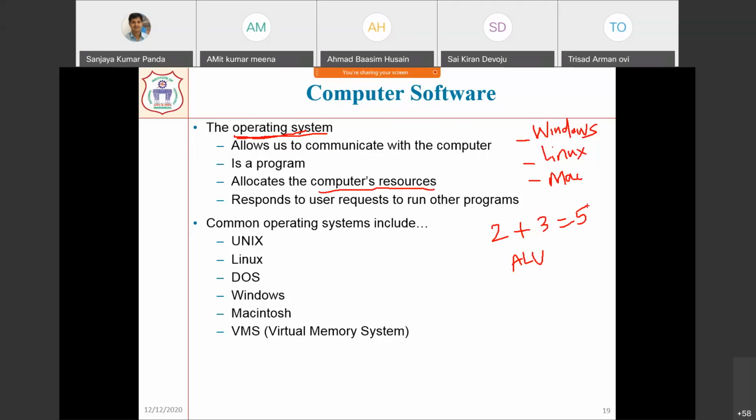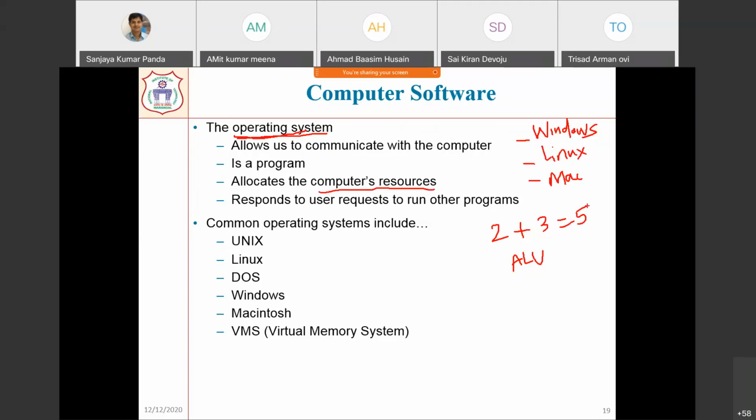There are a lot of works which require computer resources. Computer resources means the processor is a resource. Sometimes an input device is also a resource. You want to print a particular file, that is also a resource. So allocating the resources to the program, or the instructions, is the responsibility of the operating system.